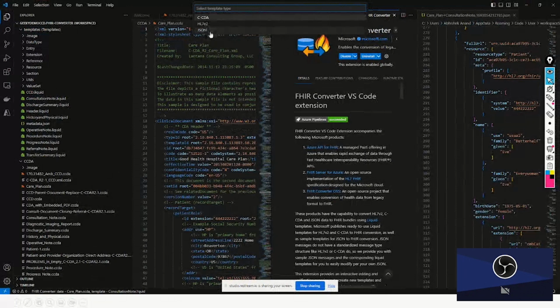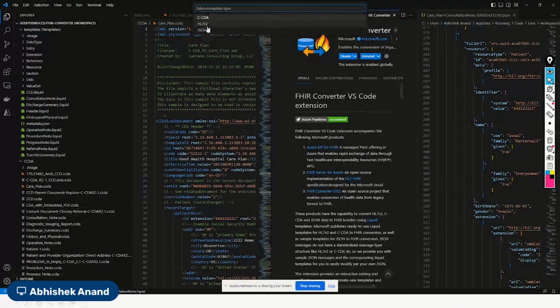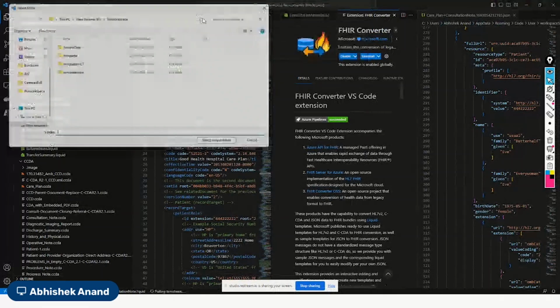These are the three types of data we have over here. Let's say you select CCDA, then it will ask what template version you need. It needs version 5.1, so I'm selecting version 5.1.